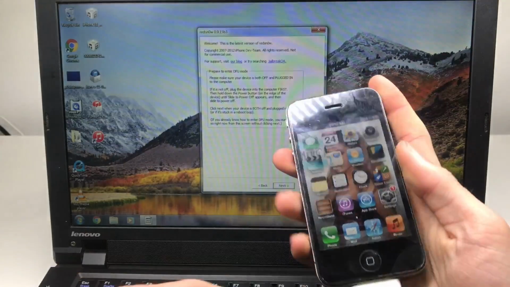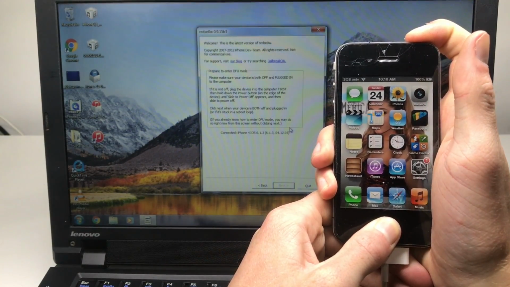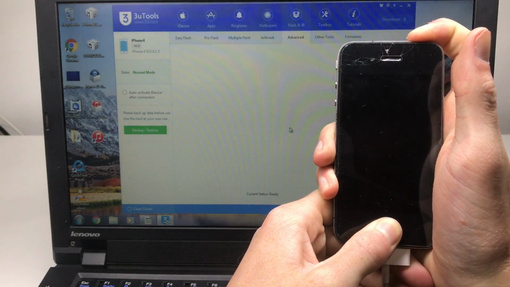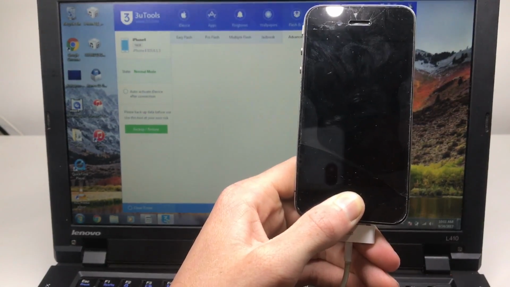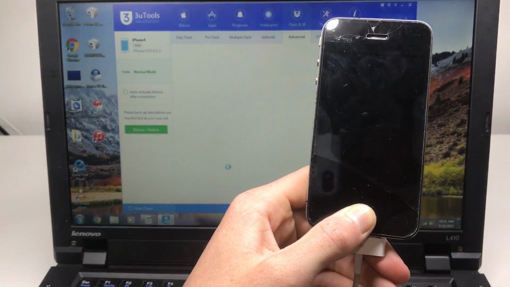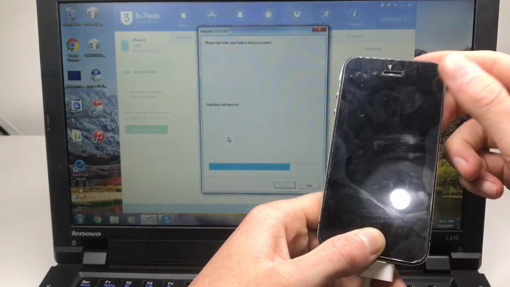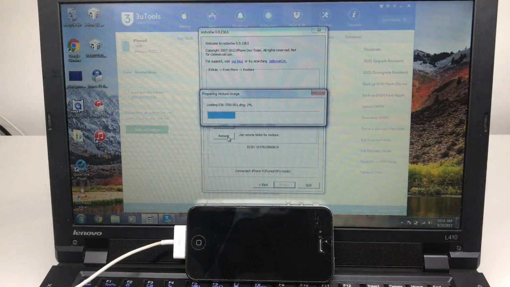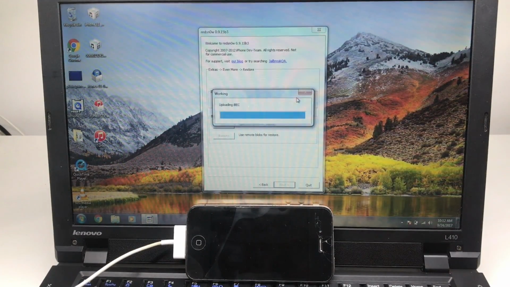The first thing you want to do is put the phone into DFU mode. It will give you a guide on how to do that. You hold the home and power button for 10 seconds, and when the screen goes black, hold the power button for another 2 seconds, then keep holding the home button but let go of the power button, and you'll be put into DFU mode. Then Red Snow will put it into pure DFU mode by exploiting it, and then it will start restoring the iOS version that you wanted.